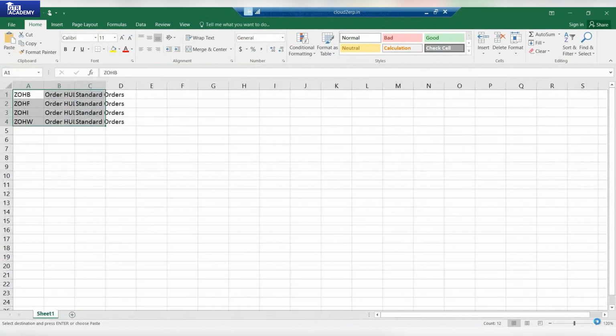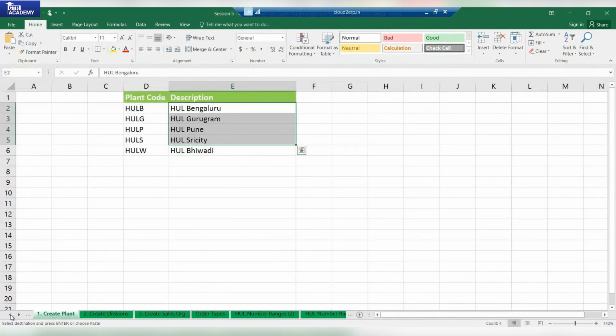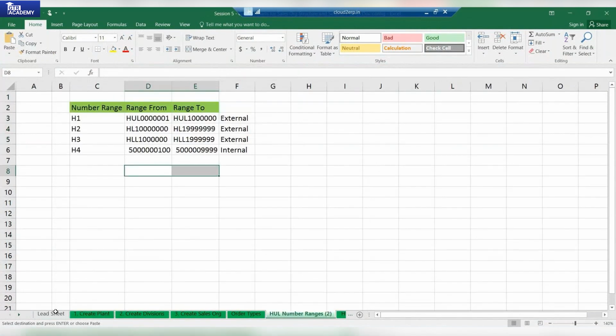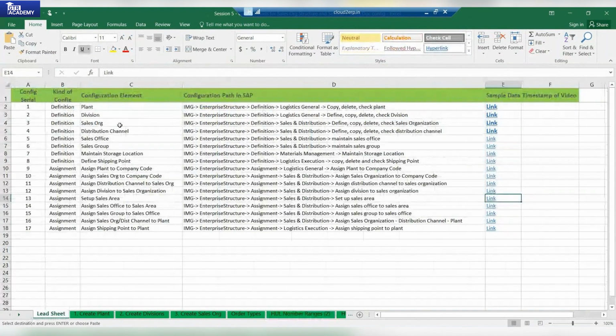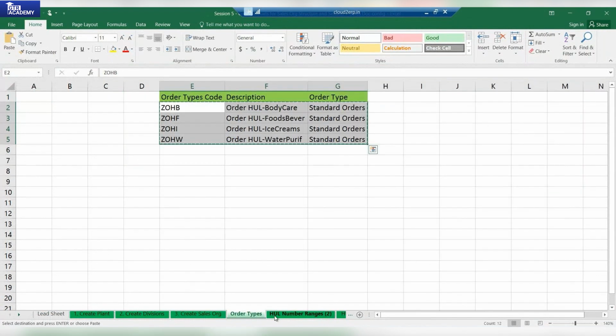Next we need to see the sales organization. Where are sales organizations? Here they are. But we already have an order type assignment to the sales organization.